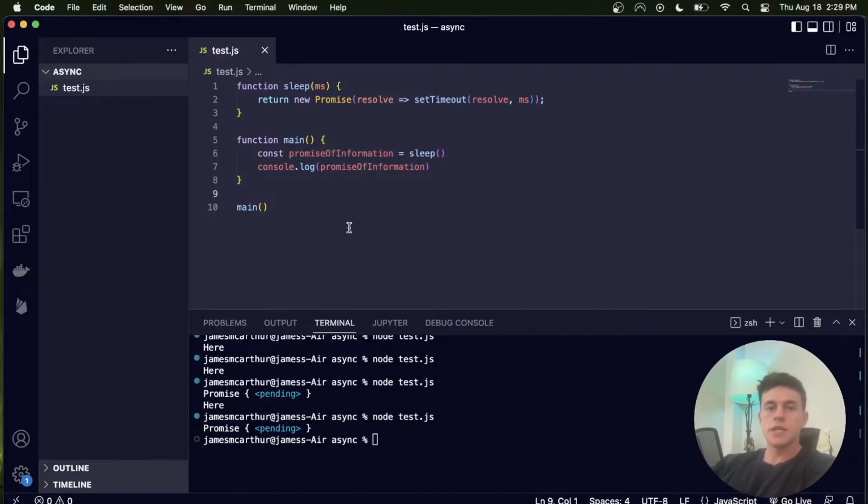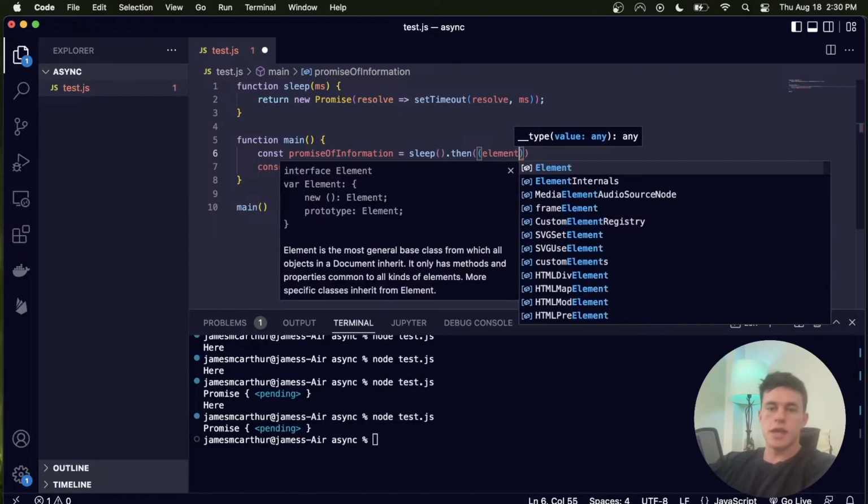Now the issue in this particular instance is that because I'm not handling the asynchronous behavior, my code just continues to execute. It just assigns this promise of information and then moves on to the next thing. It's essentially neglecting whenever that information comes back in, we don't know because we've already moved on, so it's irrelevant. Now traditionally what you could do is you could use a dot then statement.